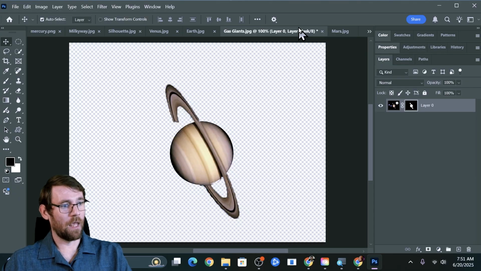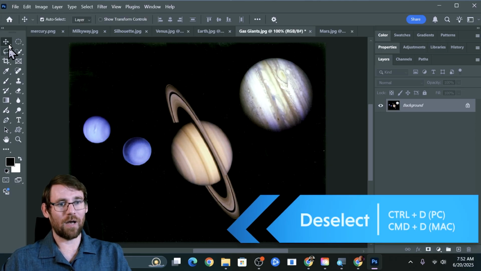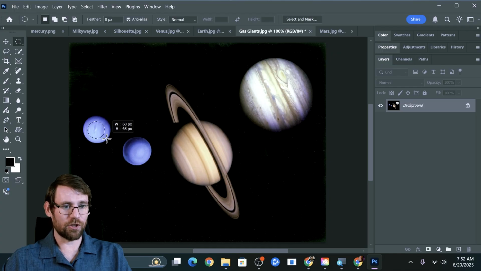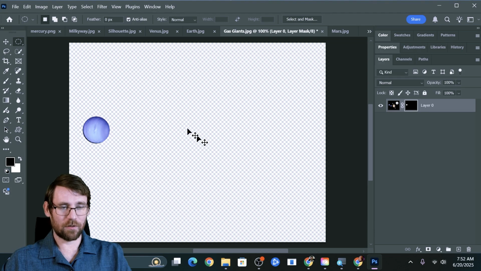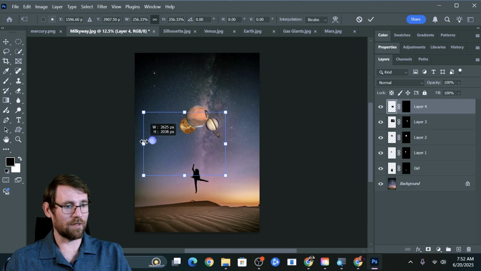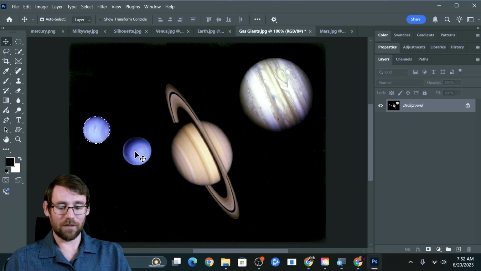Now remember, if you make things bigger in Photoshop, they tend to pixelate a little bit, but not really a concern right now. When you go back to the gas giants, instead of trying to figure out what happened, how to fix it, just hit Command Z a couple of times, Command D to deselect, and there you have your planets again. You can grab the next planet in the set, holding Shift and Alt or Option, and cut that planet out, Command C, bring it back to the Milky Way, Command T if you need to make it bigger. So go through all of the planets real quick and grab each one of them, bringing them to the Milky Way.